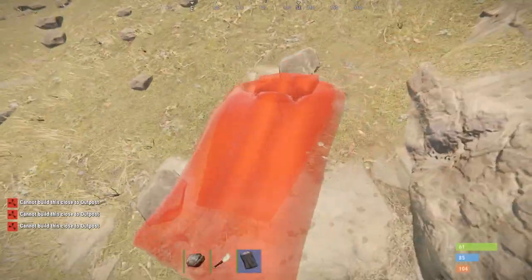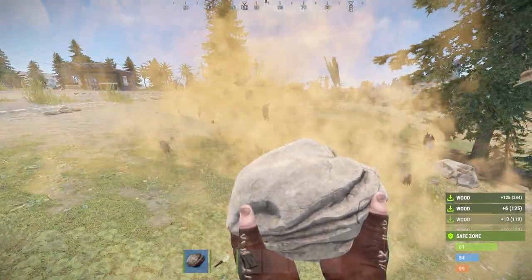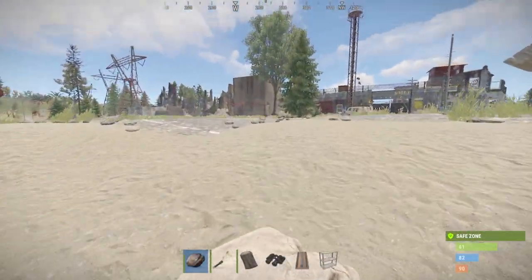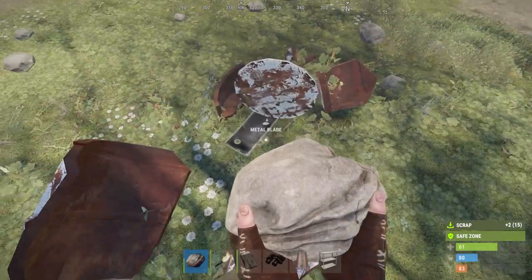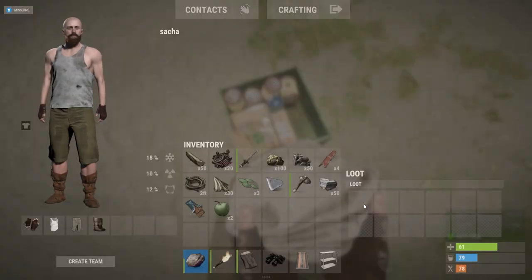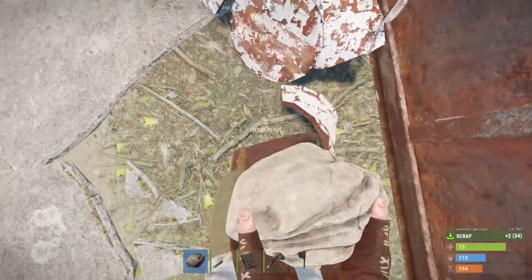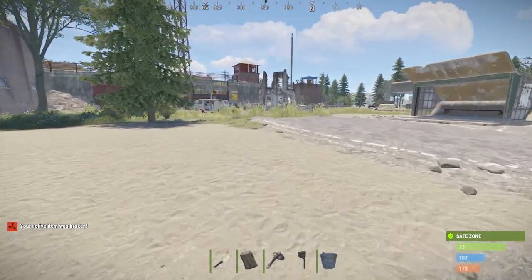Someone's fighting. Too close to the outpost to put a bag down. If I remember right, don't those shelves come in handy? Can you stack boxes on them? I might be wrong. Stone. Mission accomplished.